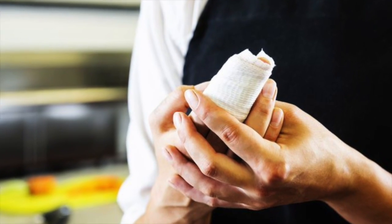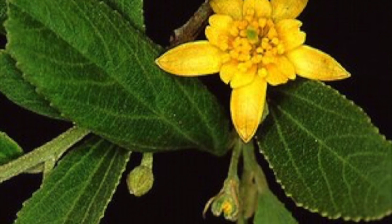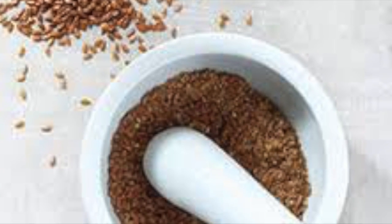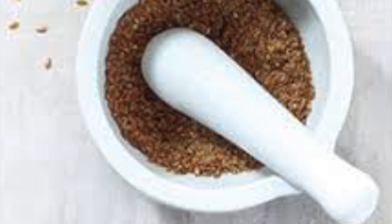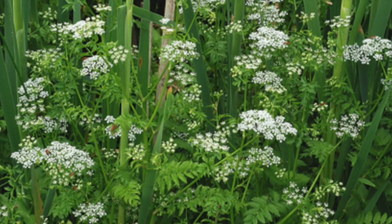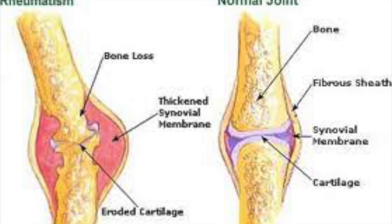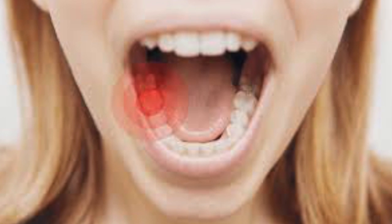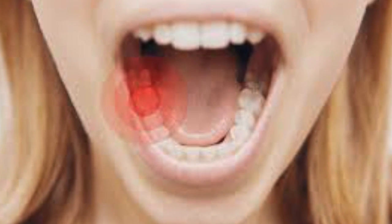If you ever hurt yourself, you can use a plant called rosin jimbos to relieve pain. You need to partially burn the seeds and then grind them to make a medicinal substance and apply it to the part in which you feel pain. Tanpin can be used to wash rashes and to treat swelling. You can also apply the plant to the joint to help with rheumatism. The rhizomes of the plant can be eaten to help if you have a toothache.